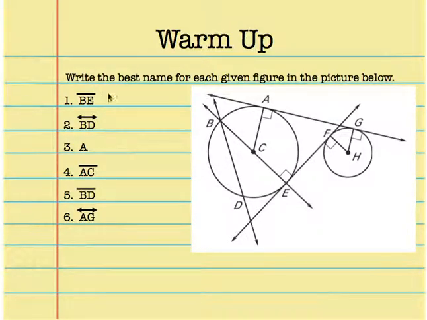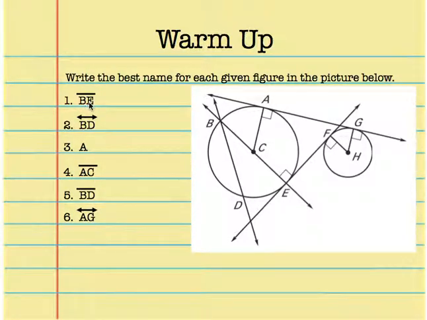So if you aren't sure of these names, like what they mean, that might be a problem, because a secant and a tangent are both lines or rays, but if it's a segment, it's probably a chord or a radius or maybe a diameter. So it's kind of important that you understand the difference.